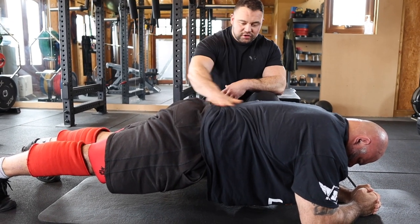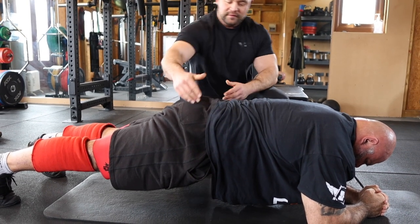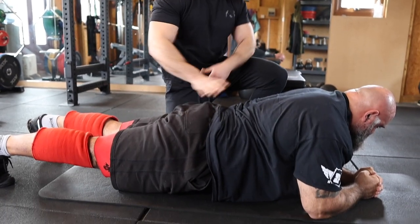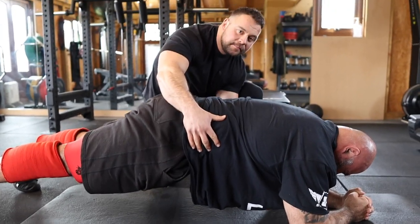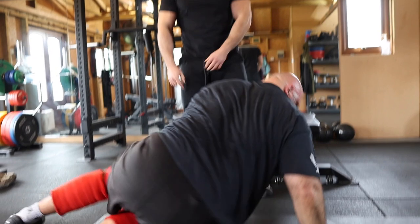Now you can see he's got good neutral spine there. He's not overextending. And a lot of people, when they plank, their glutes will be off, their lower back will be sinking. So this is off and they feel it more in their lower back than, say, on their anterior core through there. Good. From there, we're just going to go into a side plank, working his obliques.